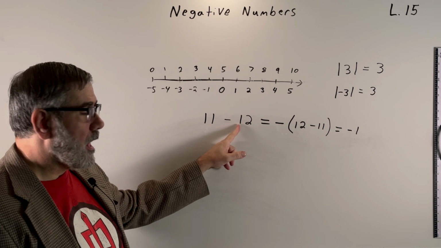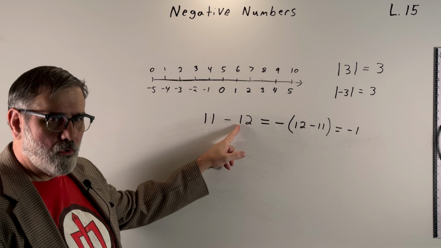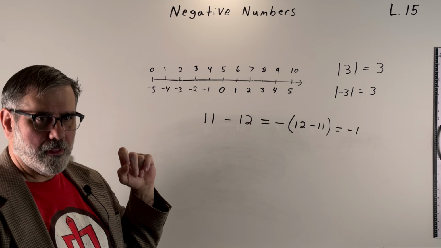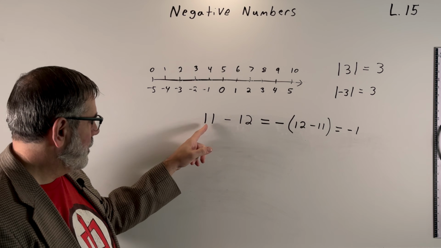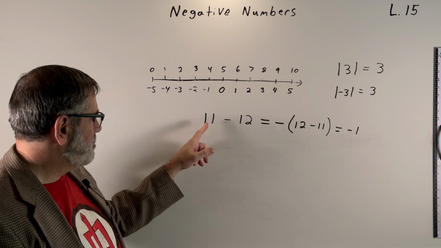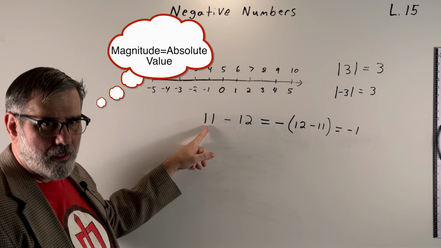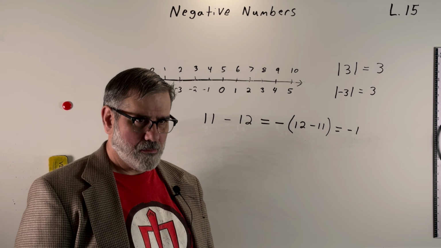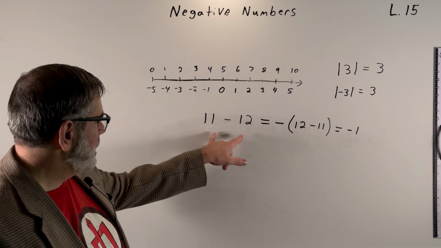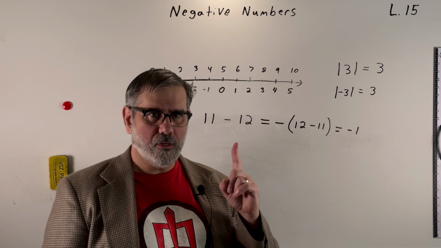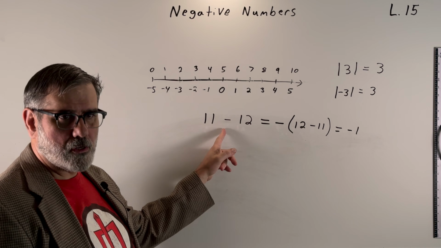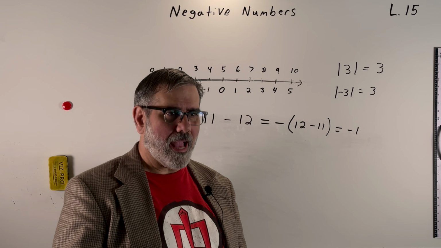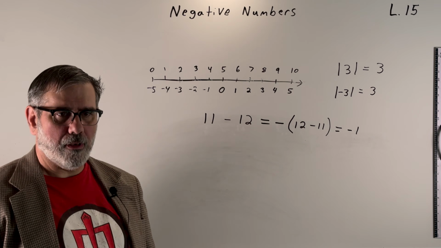Why? Because the 12, which is the larger magnitude number, meaning its absolute value is bigger, has a negative sign in front of it. The magnitude of negative 12 is bigger than the magnitude of 11. Therefore, we're going to have an answer which is negative, yes? Does that make sense? So when we see 11 minus 12, the first thing we should think in our head is, well, it's going to be a negative number answer, okay? And the actual answer is going to be negative 12 minus 11.